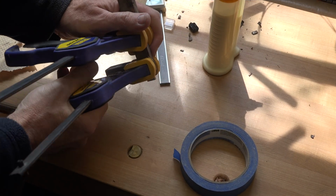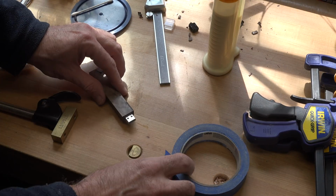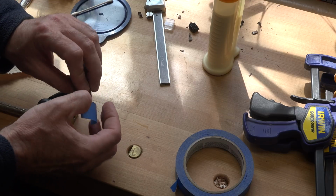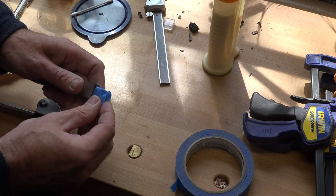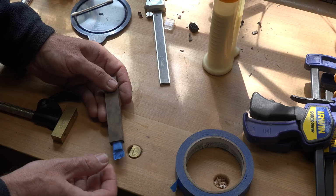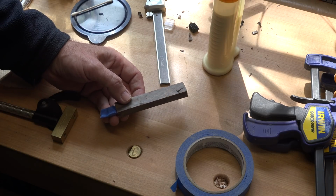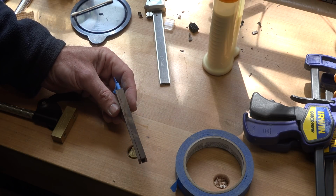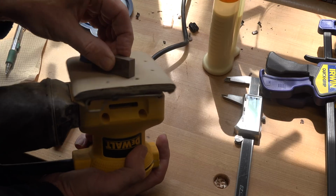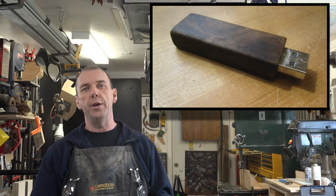Well, our next step, once the glue is all set up, is we need to trim this to length. And what we're going to do for starters, though, is we're going to take a bit of painter's tape, and that painter's tape is going to get put around the end of our USB stick here just to keep the dust out of it while we're trimming. So what I'm going to do is I'm going to measure this for how long it needs to be, and I'm going to cross cut it over at the table saw, and then it's just a matter of giving this a really good sanding. And there you have it.